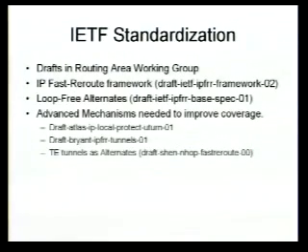So where is this work currently? We're working on standardizing it in the routing area working group in the IETF. There's a framework draft, which Mike Shand has written. There's the loop-free alternates draft, which I've worked on. And then there are a number of different competing drafts on advanced mechanisms which could be used in order to improve coverage. One of them is talking about U-turn alternates, which I'll go on to explain. One is talking about the idea of the loose source routing that Dave referred to, basically using IP tunnels and something called directed forwarding. I'll explain when we get there. And then the third idea is, well, you can use TE tunnels as alternates to augment your topology.